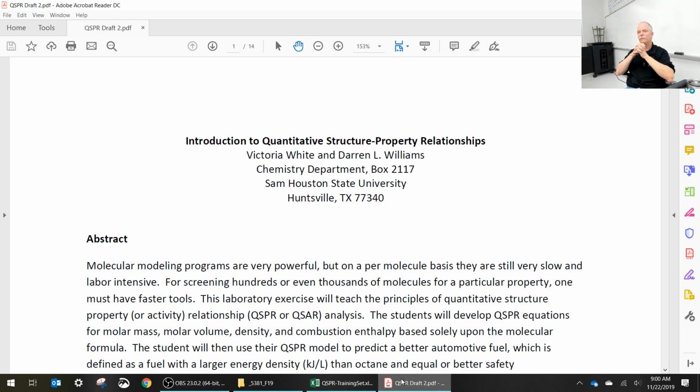And so I thought, well, it makes sense that if I've got more atoms, I ought to have a bigger molecule. So I just took the density and the molar mass of a bunch of molecules and tried to do a linear fit, a regression, to see if I could get the molar volume from the molecular formula. And it worked. It does pretty well. And so that's what we're going to do today.